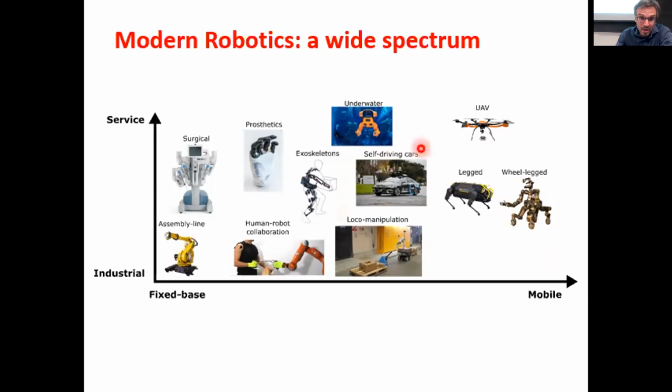Then we have underwater robotics, which could be used to explore the seabed and monitor the oceans. A very important topic nowadays, wherever we have problems of pollution. Self-driving cars and drones. Drones are mainly used for inspection because they cannot bring very heavy loads; they can bring a camera, let's say, and they have limited batteries.